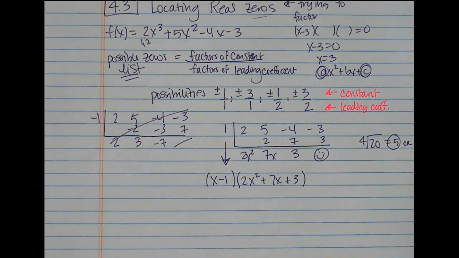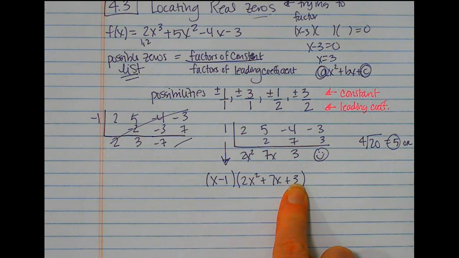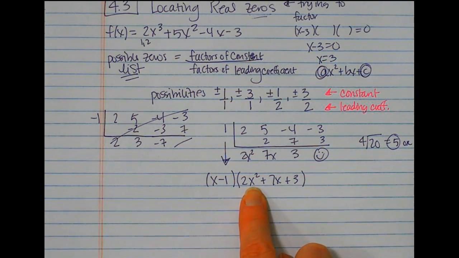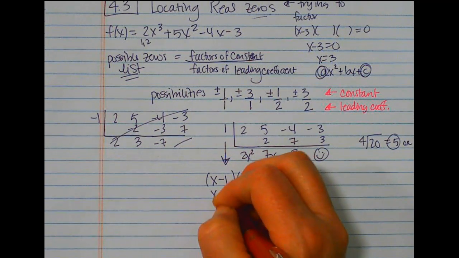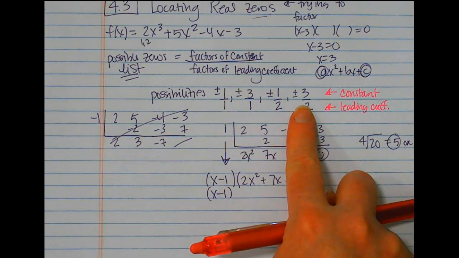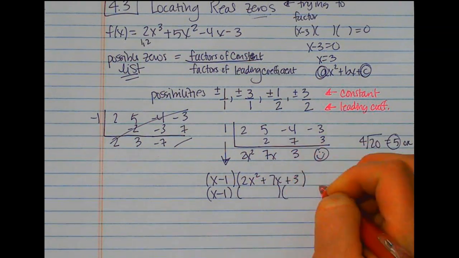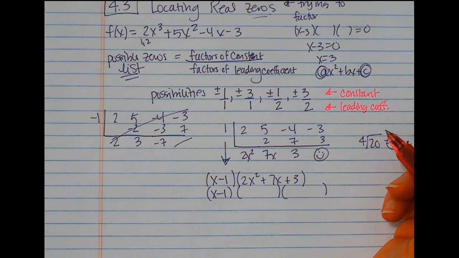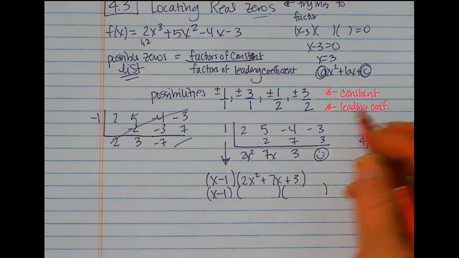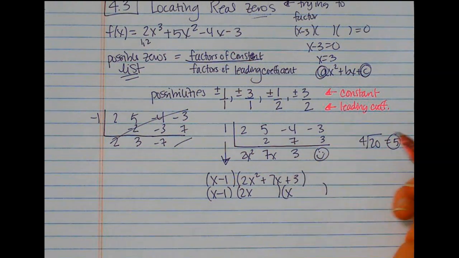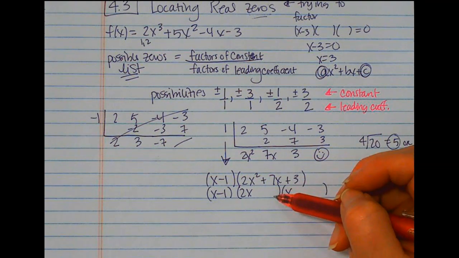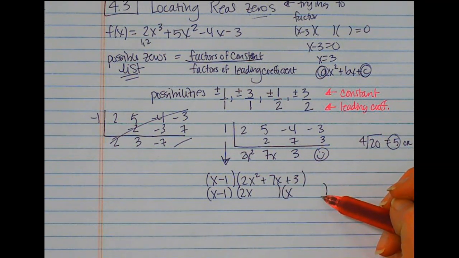We've started the factoring process. We found one that worked. Yay. We now have something else we could factor. This is a squared, so we might be able to just think through it and factor it. We could do synthetic division again, but look at the number of choices I have. That's a lot of them. So instead, let's give it a shot. What are the only factors of 2? 1 and 2. So let's do 2x times x. That's it, right? The only factors of 3 are 1 and 3. So it's either 1 and 3 or 3 and 1. So it's easy for us to try it and see if it works or not.